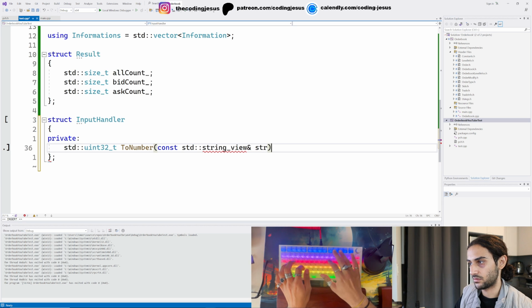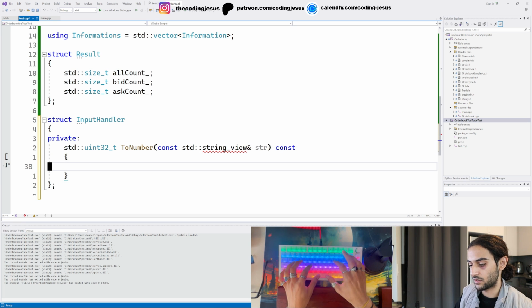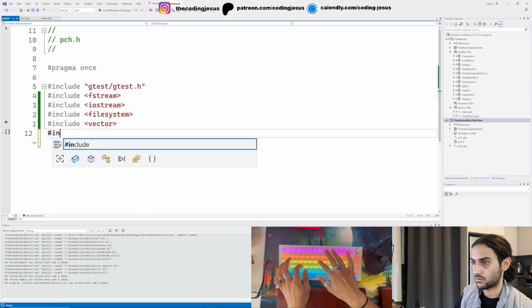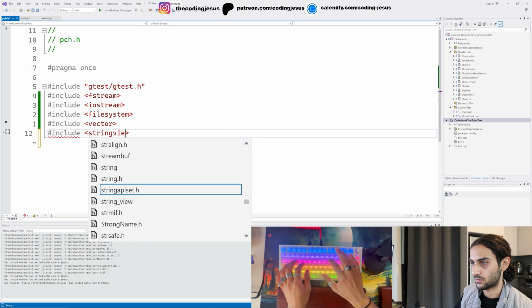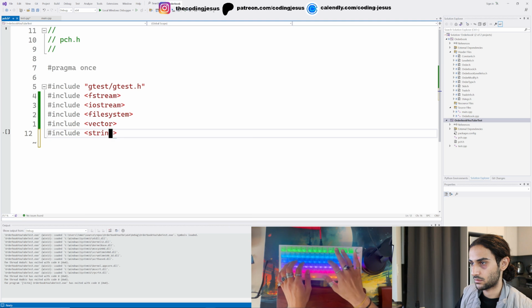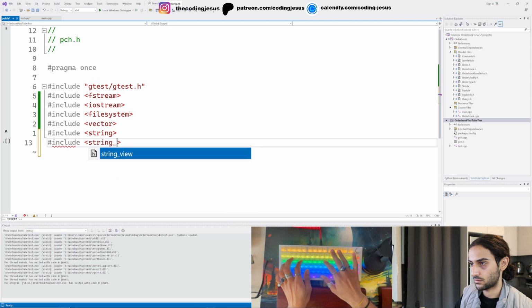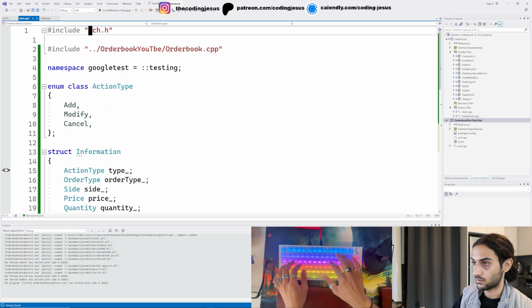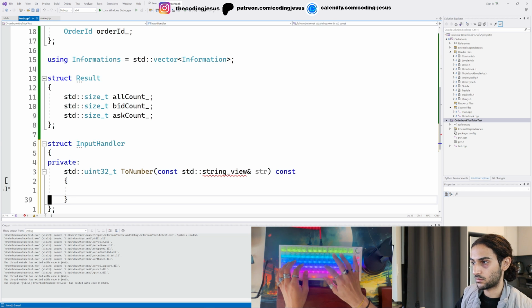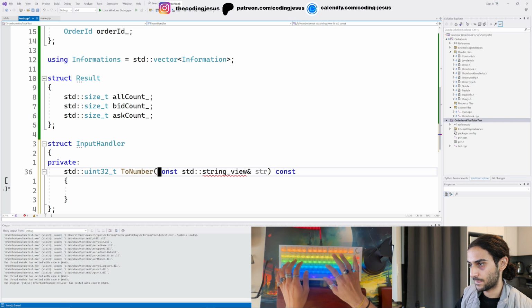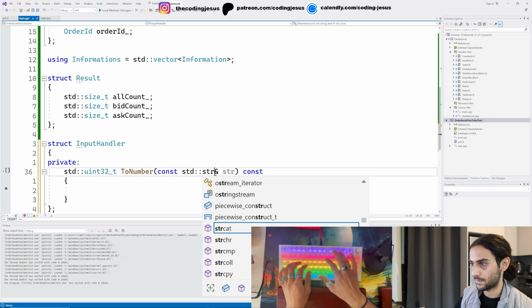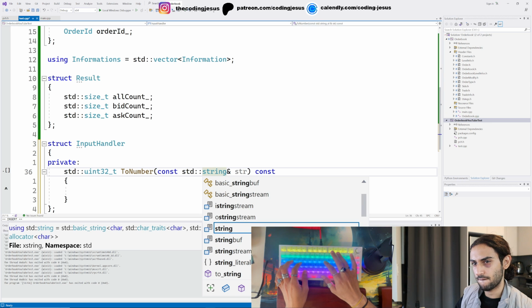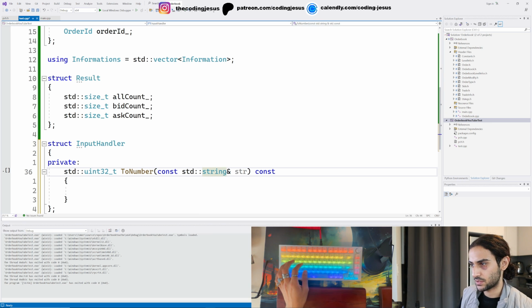I think I'm going to need to include that as well. Let's just go ahead and do that. String view?